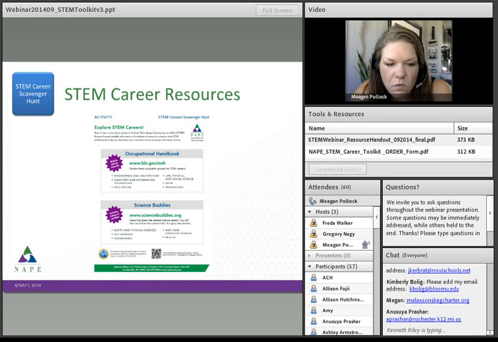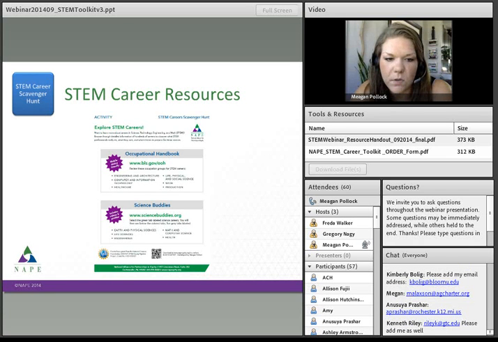An additional resource that is really targeted towards students, and is a little bit more user-friendly for students, is called Science Buddies. If you look at that gray box, and again on the worksheet where you can see better, it gives you some instructions for how to operate that site for finding the STEM careers.